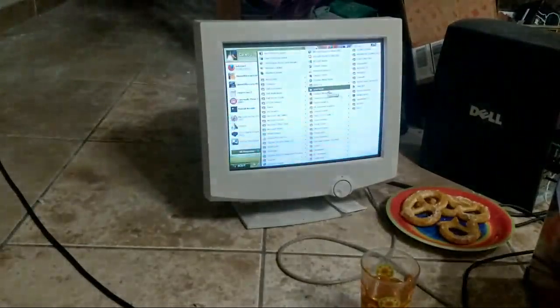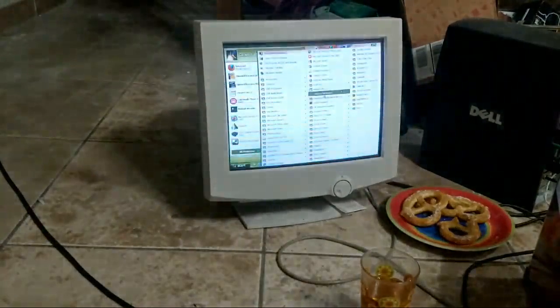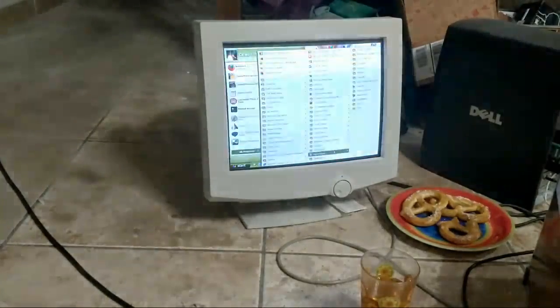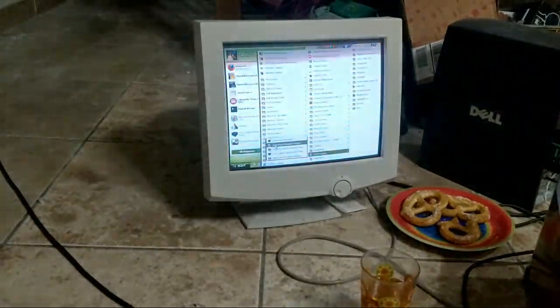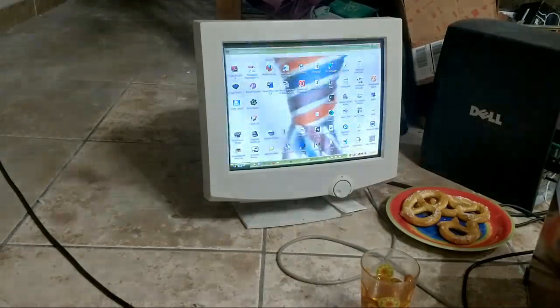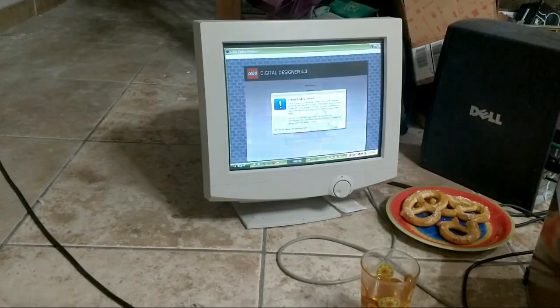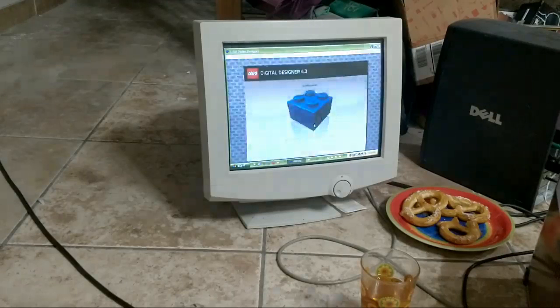I remember Anvil Studio a little bit. It was basically a free music creation program. But we want the Lego company, the Lego Digital Designer. And hopefully our drivers are now up to date. Oh, it's running compatibility mode again. Okay.